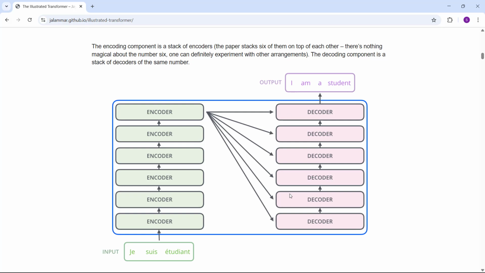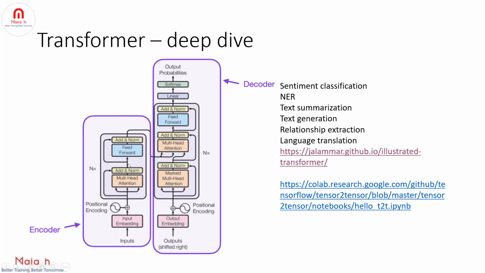And the process will stop once it sees the special token at the end of the sentence, right? So depending on the task that you are trying to work on, you need to pick either an encoder or an encoder-decoder model. For example, for language translation, we use both encoder and decoder. Whereas in classification, you just need the encoder itself. You don't need a decoder because you're not trying to generate anything. In the case of NER, just the encoder is enough because you're not trying to generate anything. And when you're trying to predict text, you're trying to generate something, and in that case you need GPT, you don't need an encoder, right?